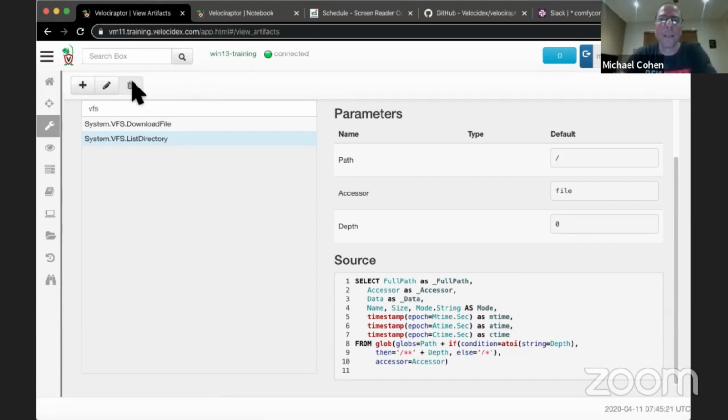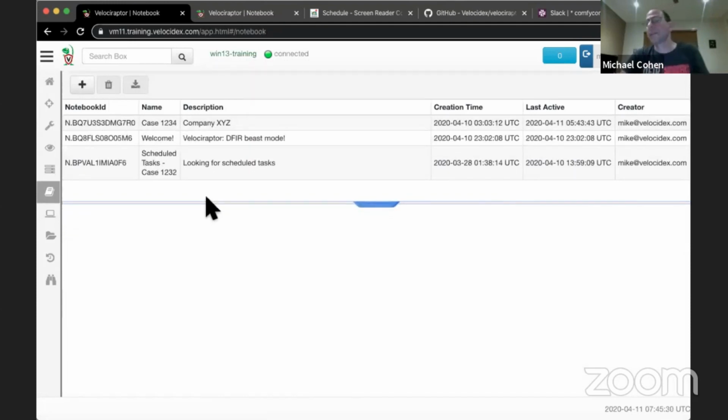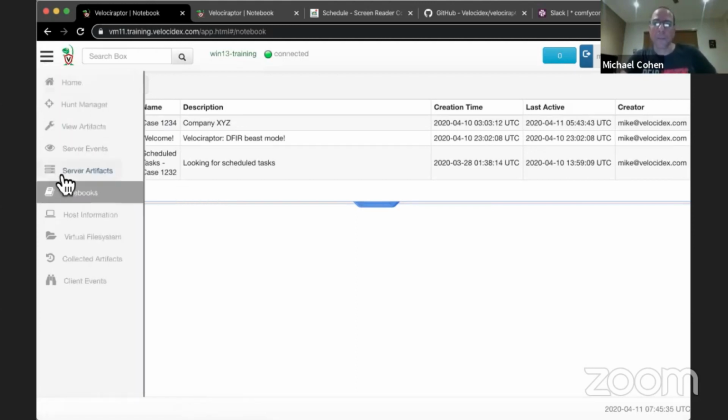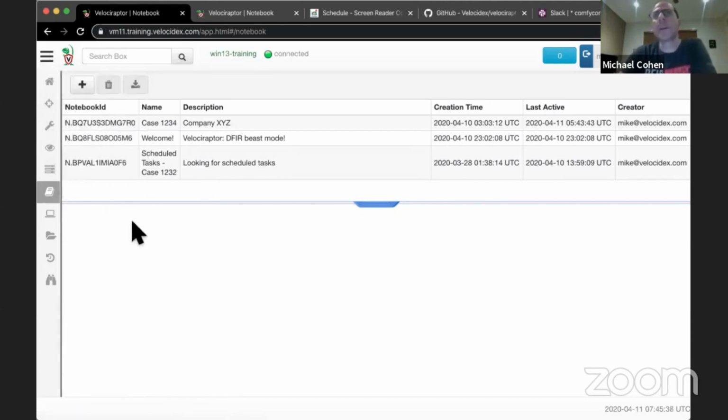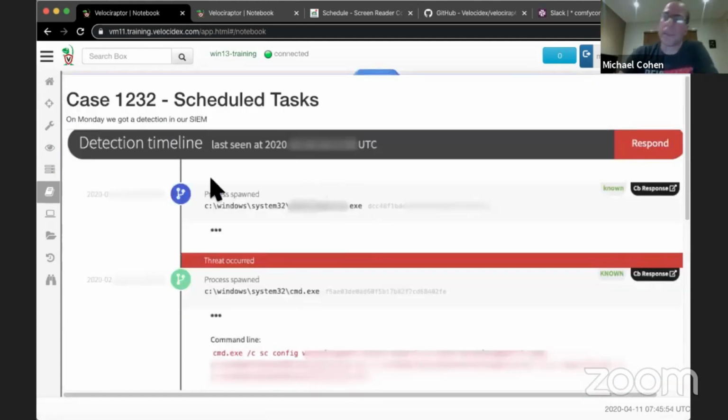Now I just wanted to give you an example of how we would use this. Let's say there was an alert. For example, an alert would have been launched on one of our other systems to say there's a suspicious incident happening. So I'm going to switch over to the notebook. This is kind of a new feature. Notebooks are designed to help you document the investigative process and work through the evidence, and it's a nice exercise of how that works. Let's look at this example here. It's a little bit redacted, but it's very similar to an actual case that we did a little while ago.